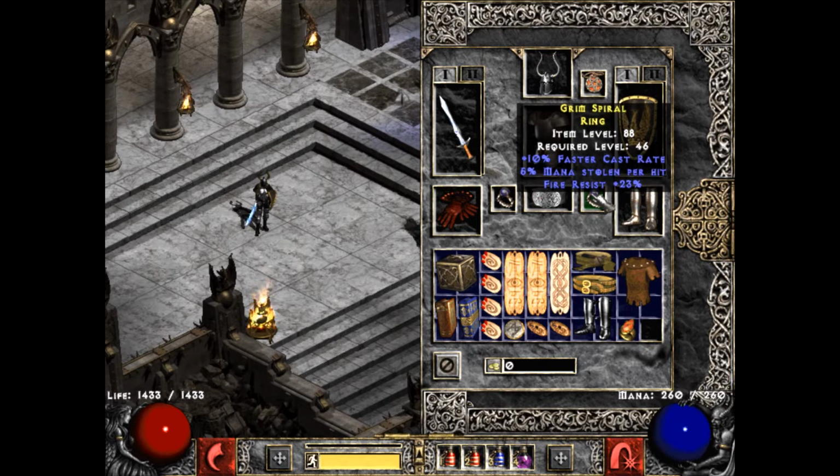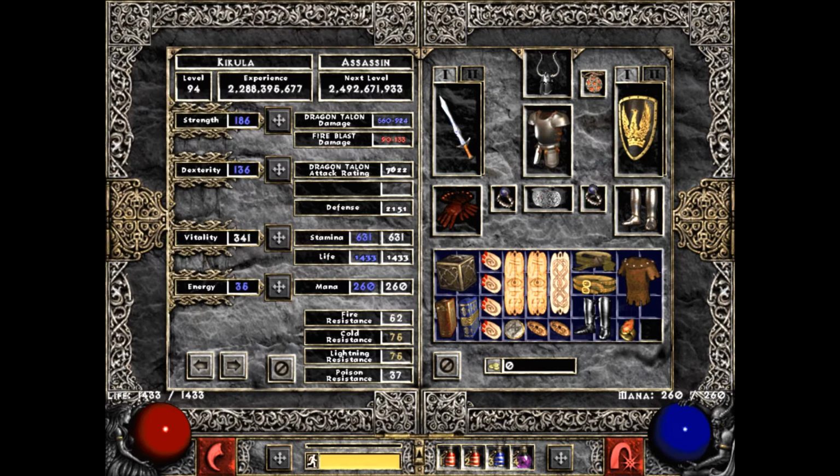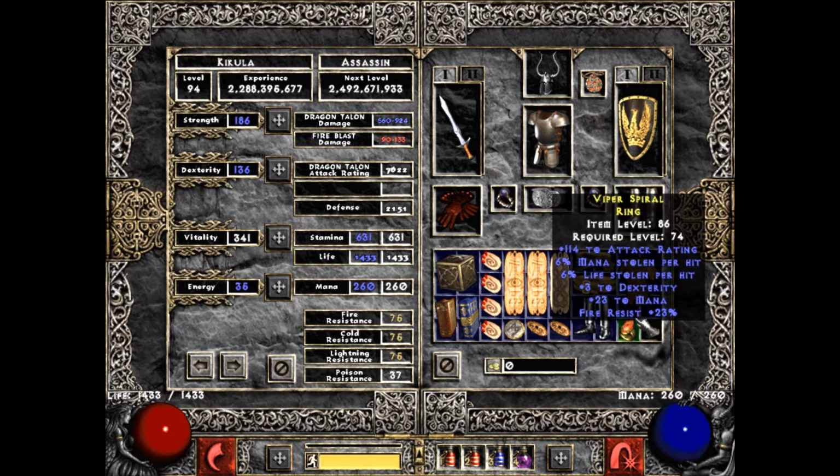For my second ring I have this rare Mana Leech ring. I wanted some sort of Mana Leech on this character, and the second ring slot seemed like a good place to get it from. This one also happens to give me a little bit of fire res, and it helps when capping out my fire resistance. An ideal rare ring might look a little bit more something like this one here.